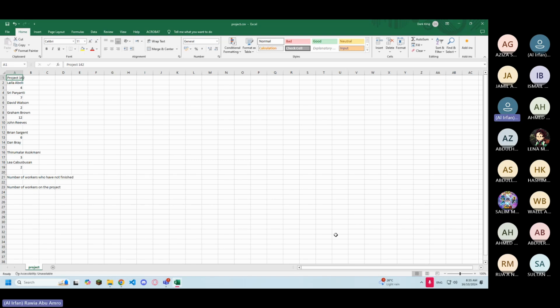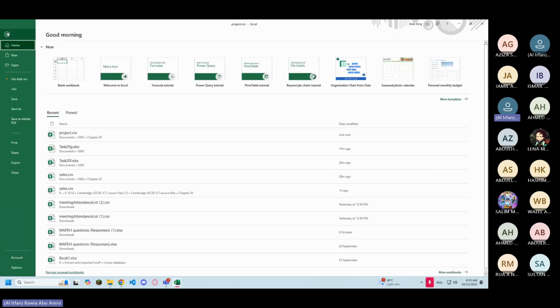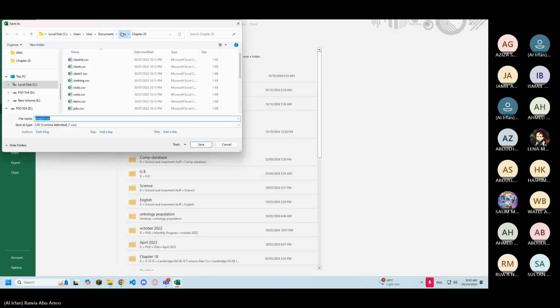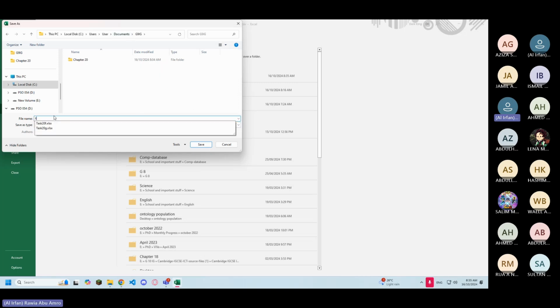Then the first thing that I have to do, I have to save this file as 20I inside my work area. Save it as, browse, task 20I, and please don't forget to change its type.